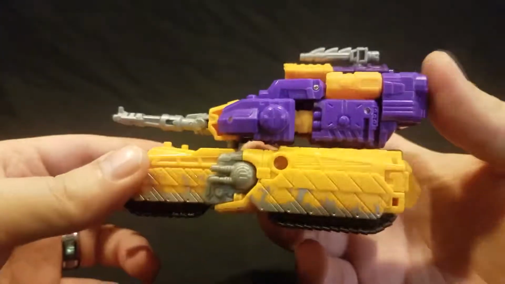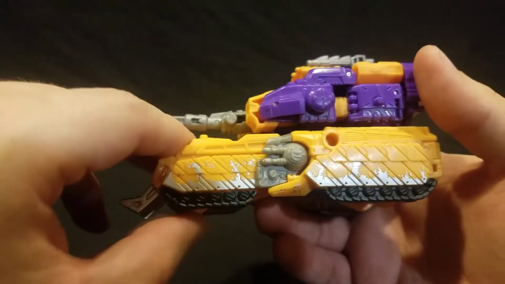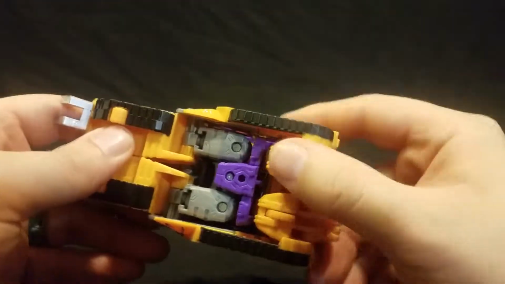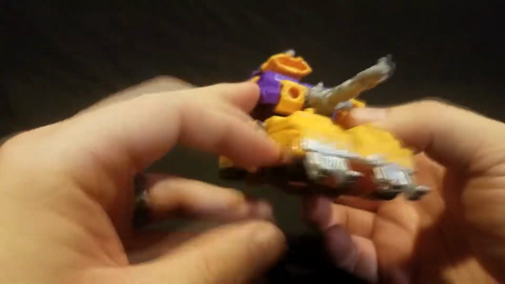So just kind of get a nice view of him here. You can see he's got the siege scraping going on around his completely fake treads. He's got these little roller wheels down here. They don't roll the best, but whatever. I'm using a bed sheet as a tablecloth here, so I can't really roll things very well anyway.